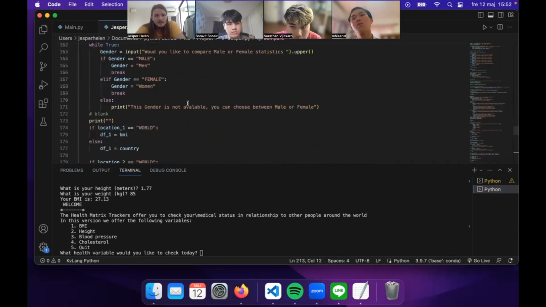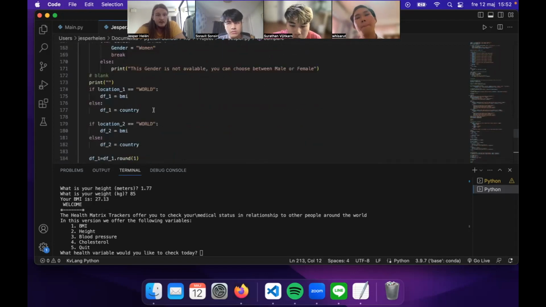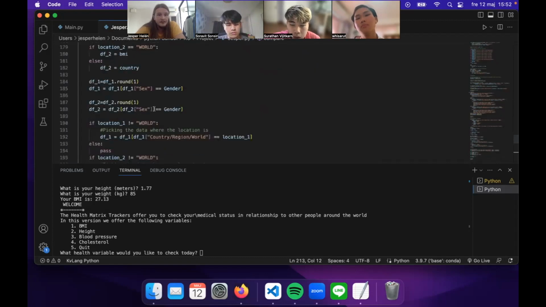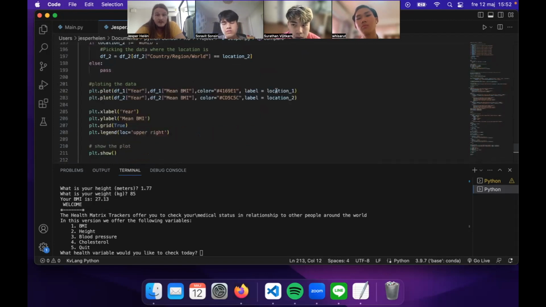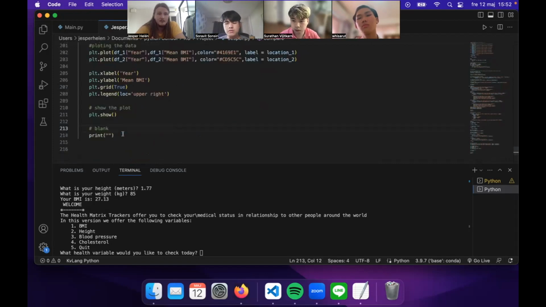It specifies your gender, and then your location, of course, whether you're in a country or in the world. Basically it defines two data frames, data frame 1 and data frame 2, which then they will compare. So we plot data frame 1 with the different variables, and then data frame 2 with the different variables, and then we plot it.